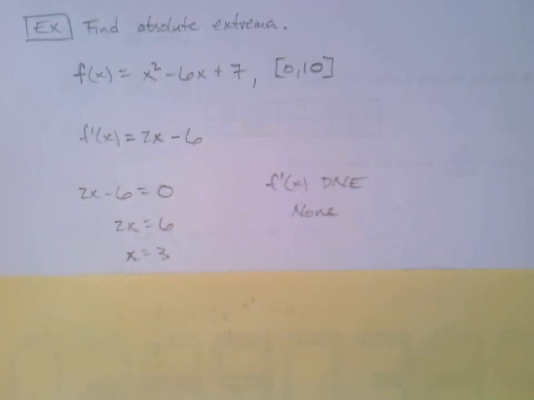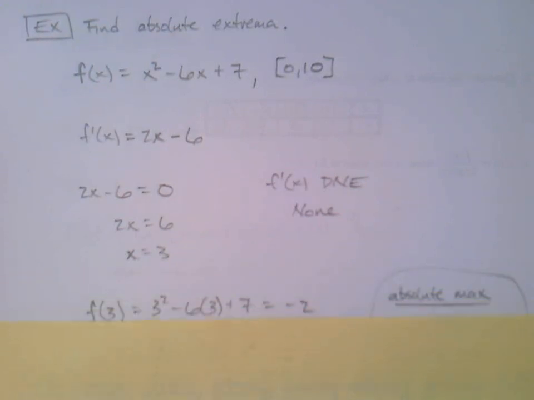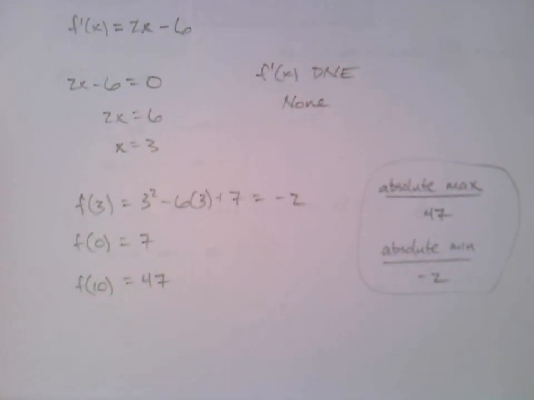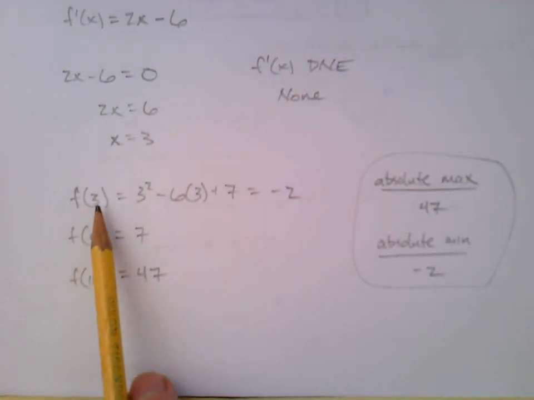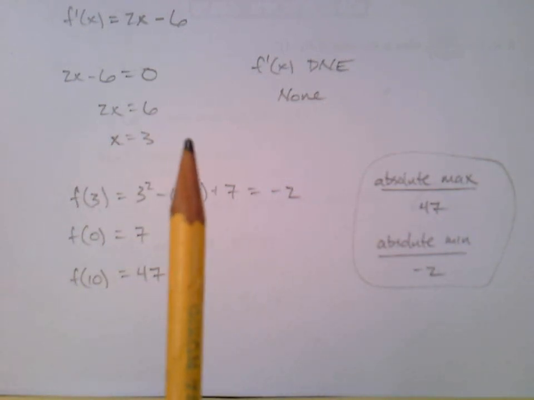Step number 2 was find the y values of the critical and find the y values of our endpoints, 0 and 10. So I'm just going to go for it, and actually I'm going to end up showing you the whole rest of the problem when I do this. No big deal. So we take the y value of our critical, we take the y value at both of our endpoints. That means we need to plug it back into the original function.